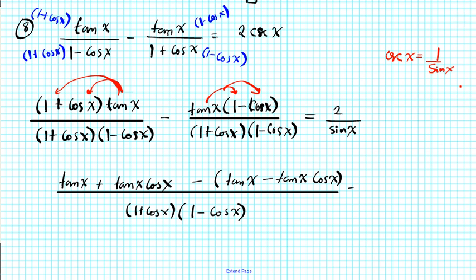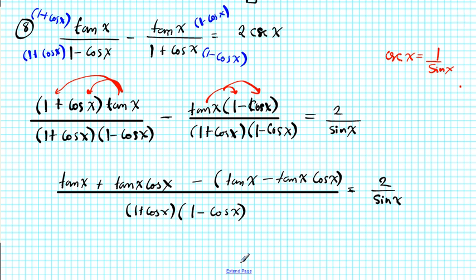Now, with the right side alone, 2 over sine x is nice. That's neat. Do you know why I put the parentheses here? Anytime you have a minus in front of multiple terms combined by plus or minus, you have to put the parentheses, because this minus affects every sign to its right hand side, okay? So if I didn't put this here, it will result in an error with my sign, okay?